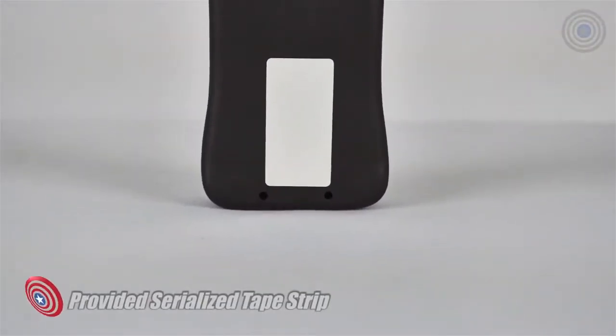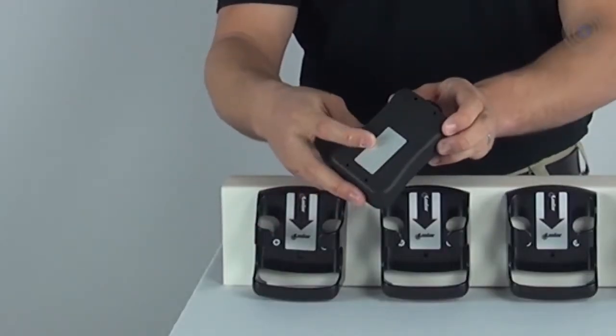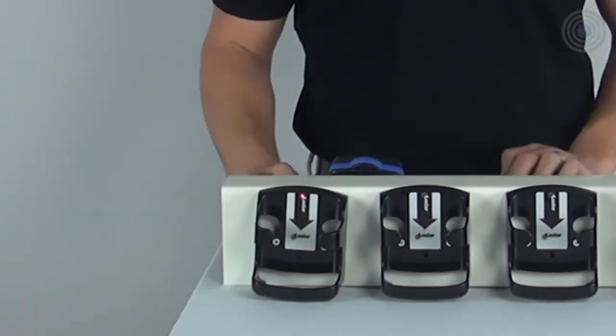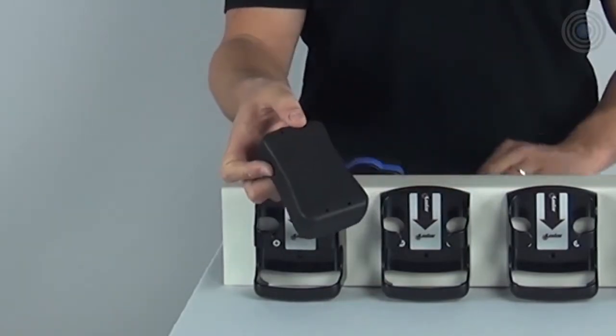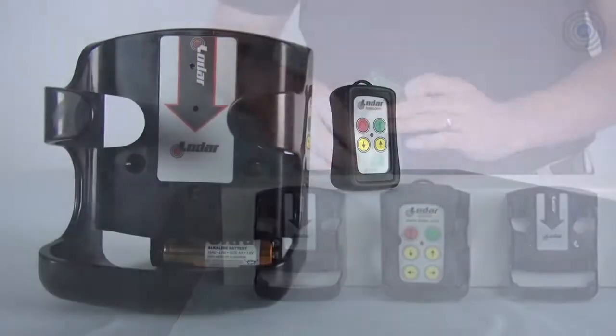The instructions are on the back of the PCB board. Keep in mind that the sensor only reads a reflective tape found on the back of the transmitter. The provided tape allows your remote to register with the sensor as a form of serialization. If the tape is not on your transmitter, the sensor will not detect any remote and will continually beep.